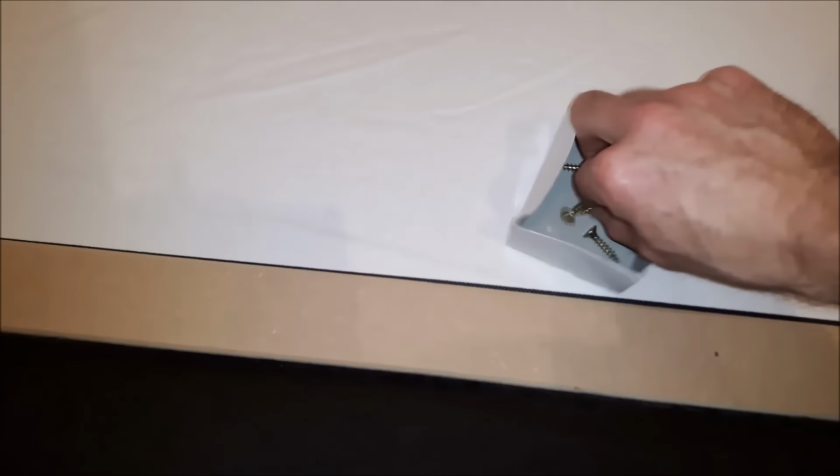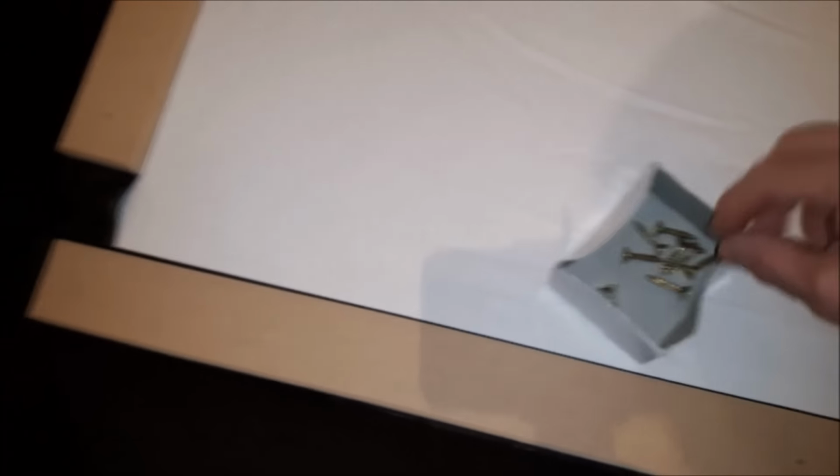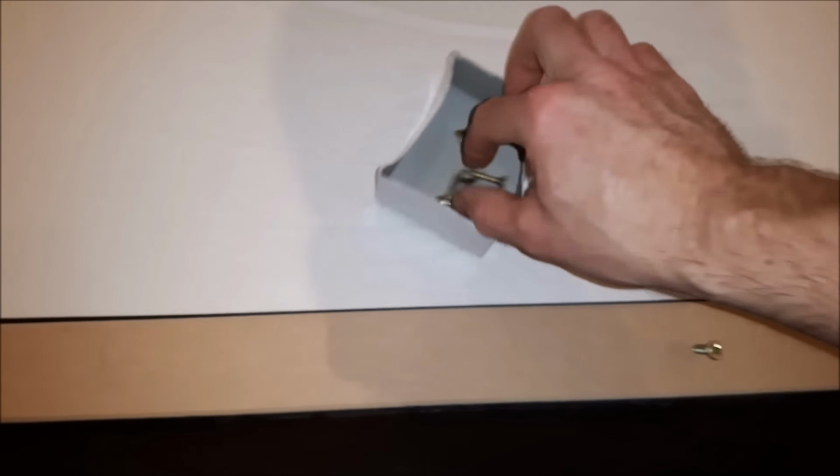Here's where I'm putting all the screws into place, into the battens, the hinged battens. Just trying to show you where all the screws go. There's 5 screw holes in each length piece, and there's 3 in the head and foot end. So you'll use 16 screws altogether at this point. Just put a screw in every hole you see. Again, 5 in the length pieces and 3 in the head and foot piece.